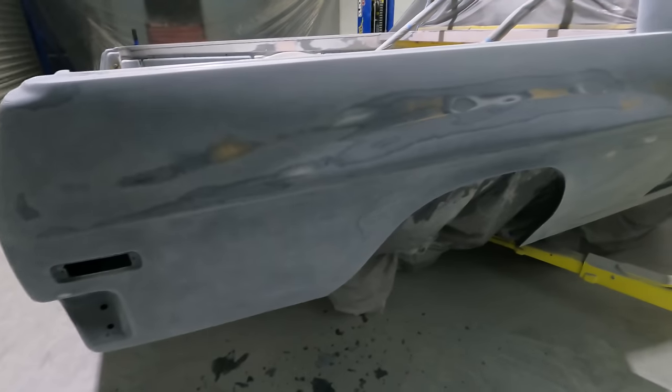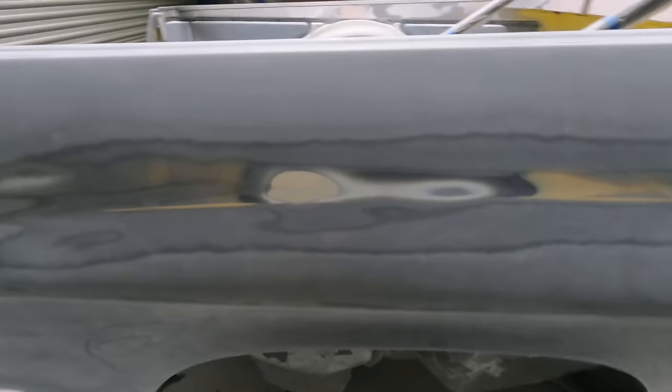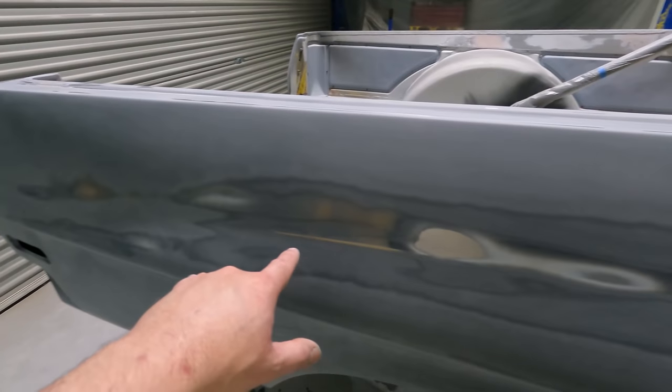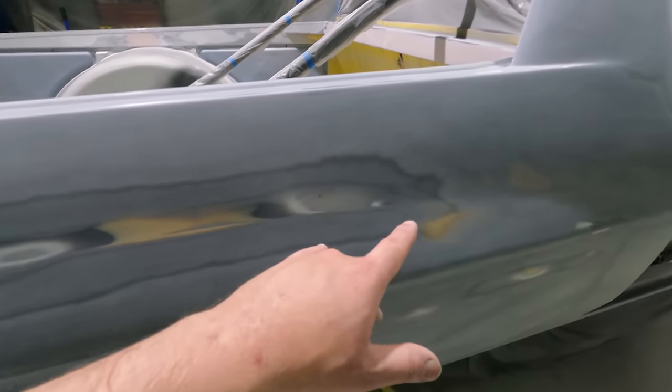Alright, so I've got this whole side pretty much finished, sanded. Still a lot of deep scratches I'm going to try and sand out. And then this side here, the line went non-existent in the middle here, so I had to dig into it until it hit the metal and try to get it as best I could. So to make the middle look alright, it's covered in dust again, I had to blend the line in at the back a bit more and up the front, make it a bit less sharp.